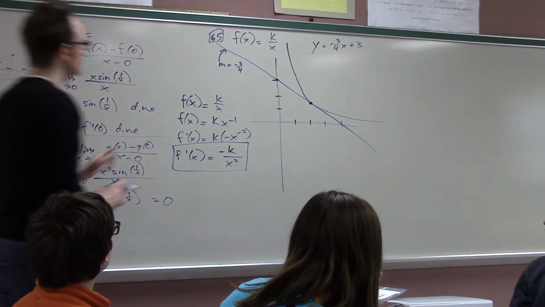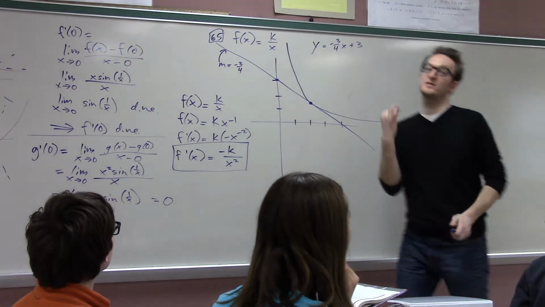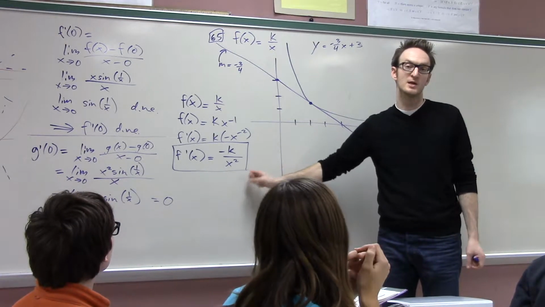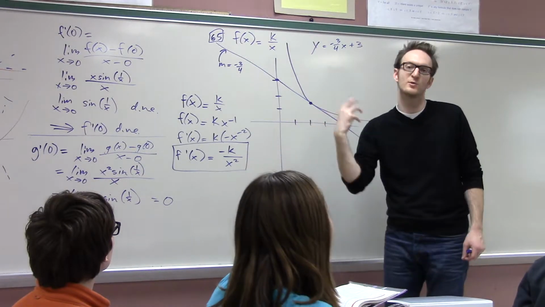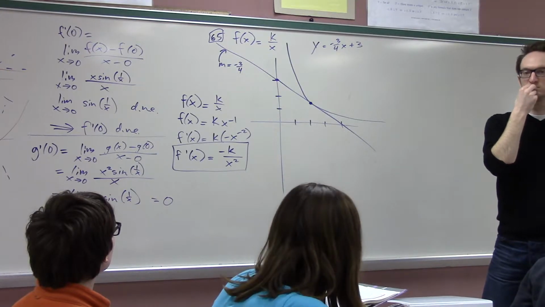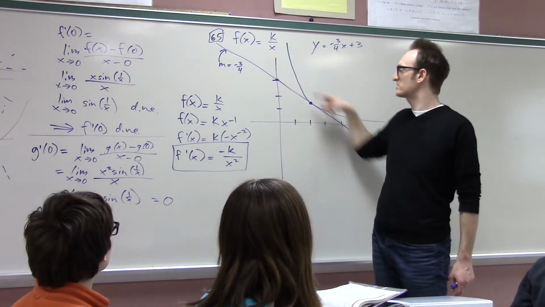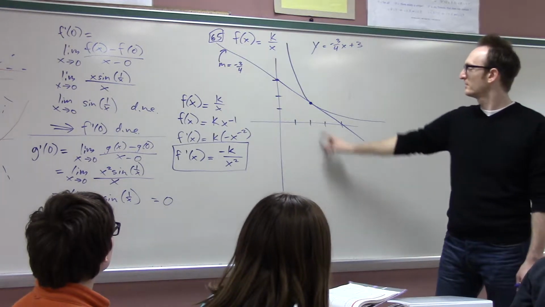Yeah, okay, but let's just be a little careful. I'm sure you get it, but you're not saying it exactly, because the derivative at a point is a number. This is the derivative function. So it doesn't make any sense to say that the slope of this line is this, because this isn't even a number, this is a function. So what do you really mean? That at any point on this curve, that's what the slope would look like. Yeah, I agree. But at that exact point, the slope is -3/4.